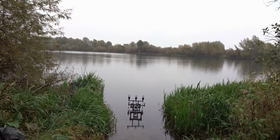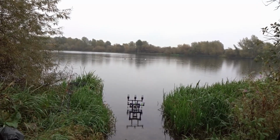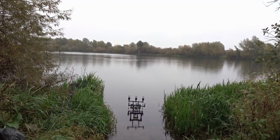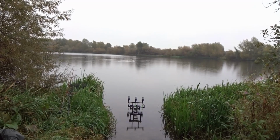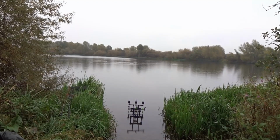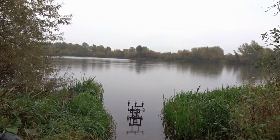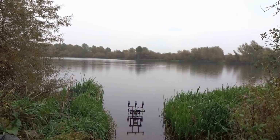I'm going to leave it and leave it and leave it. I'm not going to put any more bait out. I'm going to put all 3 rods back out in that area again. It's slightly more spread apart. I'm not going to put no more particle out, no more boilie out. I'm just going to put my little sticks out and my bag on my right hand rod, all in the same area in 15-foot water, and see what happens.